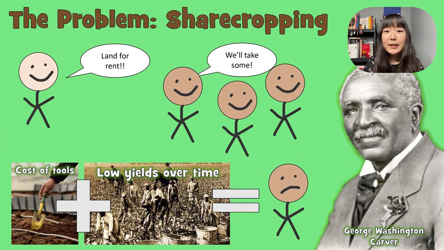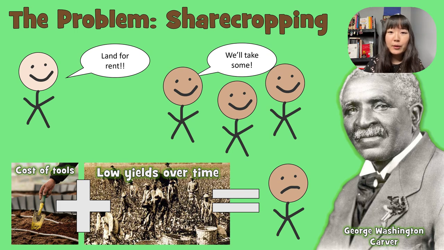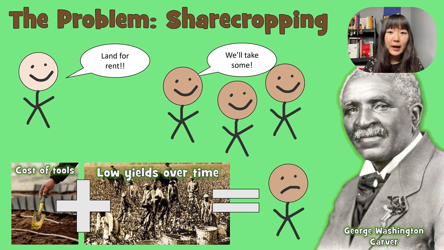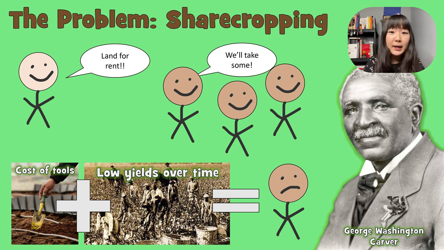The problem that George Washington Carver saw when he went to Tuskegee in Alabama was the concept of sharecropping. In the South after the Civil War, white people were still looking for ways to effectively replicate slavery. They would rent out their land to African American people, and whatever they got off it, they had to share a part of their profit with the landowner. In theory this sounds workable — they'd make money and just share a part of it — but unfortunately that wasn't the case.